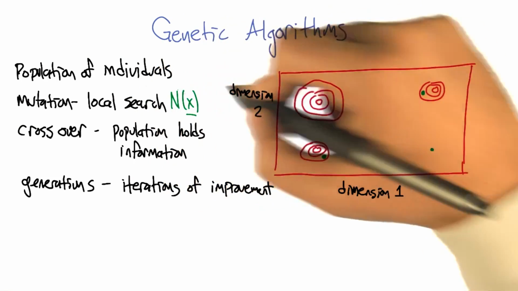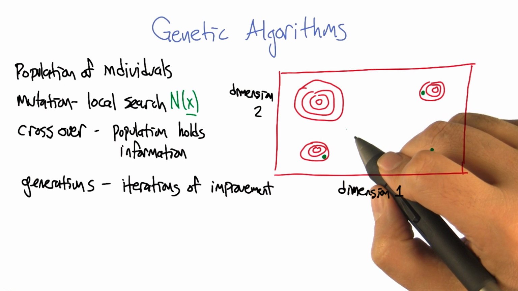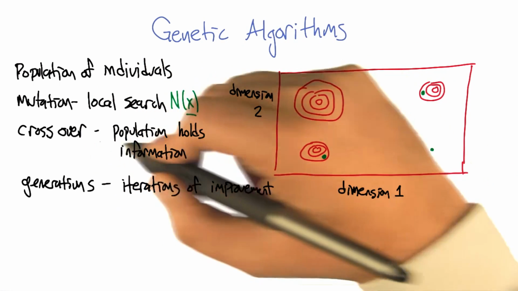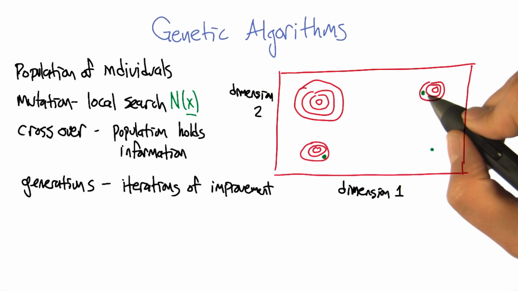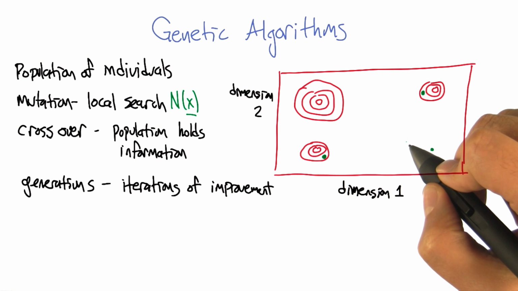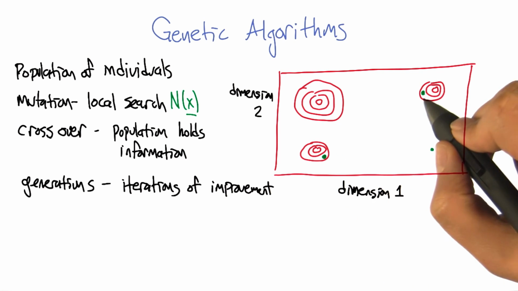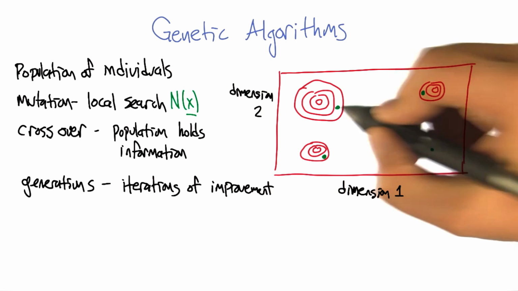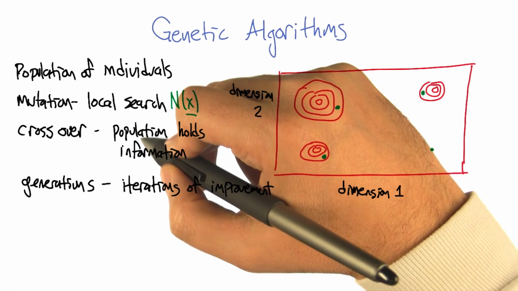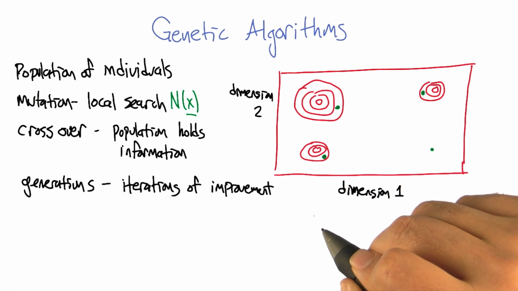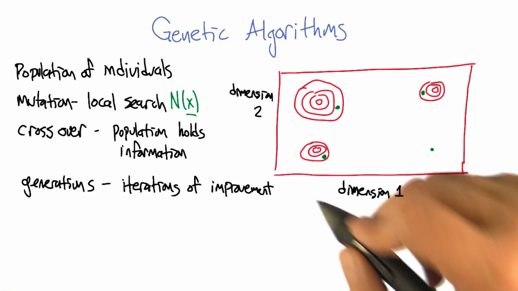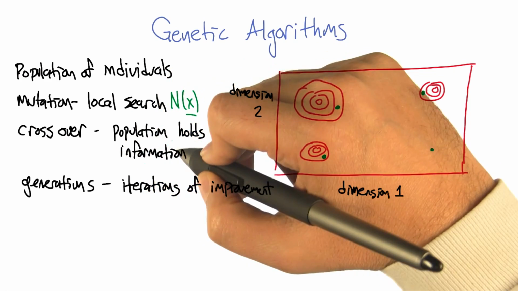Those are all concepts that we were already using when we were doing these other randomized optimization algorithms. One thing that's different, though, is the notion of crossover. So what crossover does is it takes different points, like this green point and this green point, and instead of moving them just to their own neighborhood, it gives you a way of combining their attributes together with the hope of creating something even better. So that is where it starts to deviate from the standard notion of local search or randomized optimization and gets us into something that feels a little bit more like evolution.